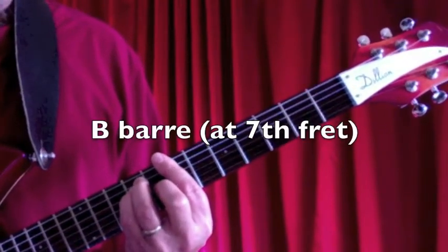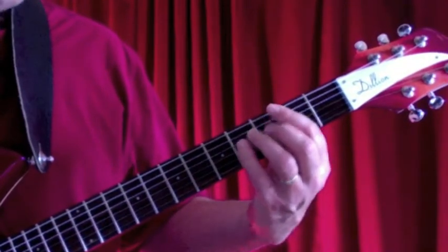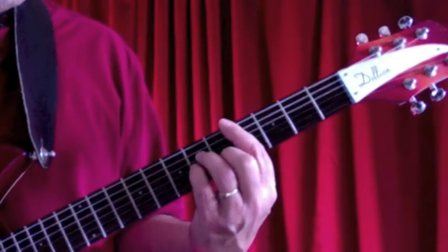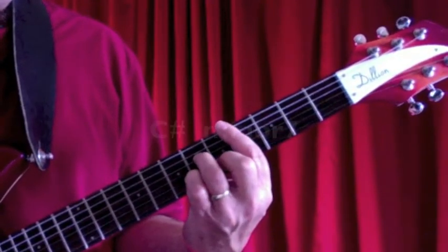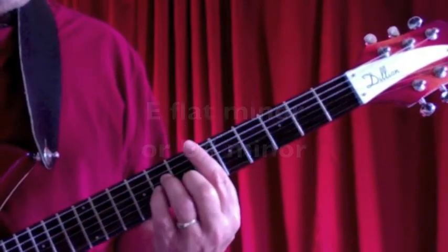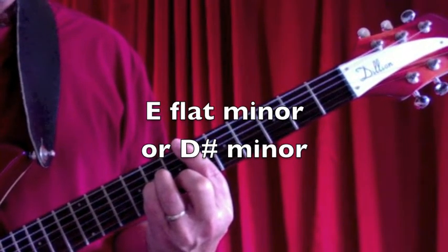and a B bar chord at the 7th fret, as opposed to the B bar chord I played down here. I also need a C sharp minor chord, and then by removing my pinky finger from that chord, I also need and get a C sharp minor 7 chord. Later in the song, I'll need an E flat minor chord, or D sharp minor if you like.